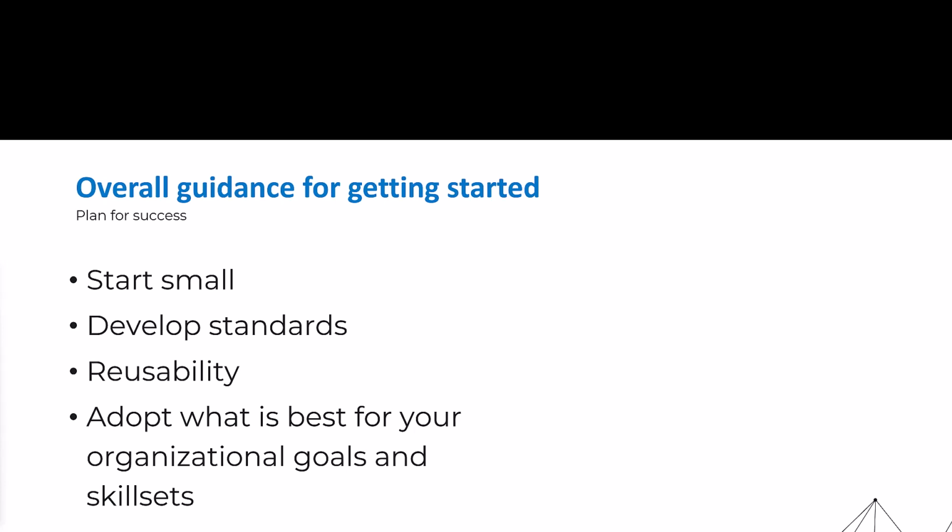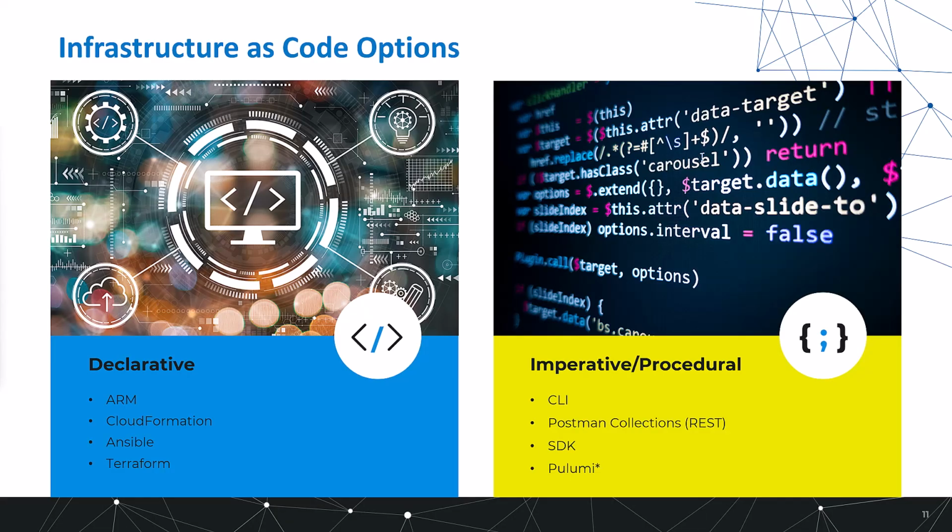All of this will increase your chances of success for current and future projects. Another thing to keep in mind here too is your choice of tool really does not matter. All the tools that I'm going to be covering today are good tools. What's important is that you look as a person and as an organization and see how each solution fits into the current and future goals and skill sets and choose the tool appropriately. For the remainder of the presentation, we're going to be talking about some of the infrastructure as code tooling options that you have available to you.